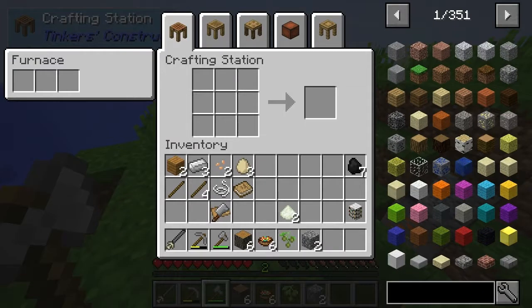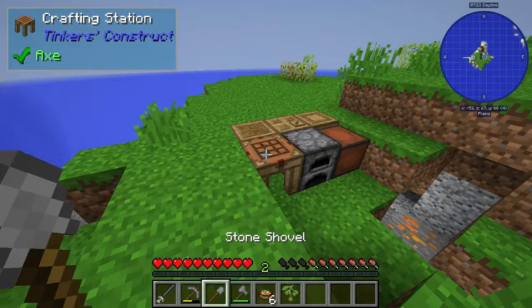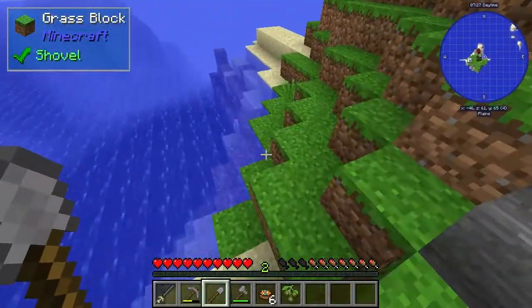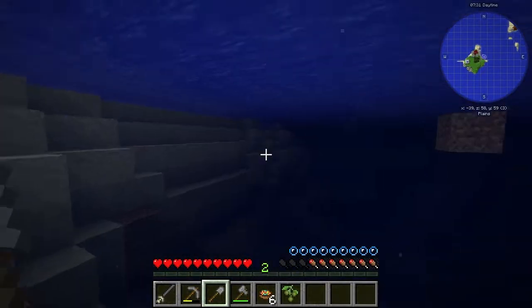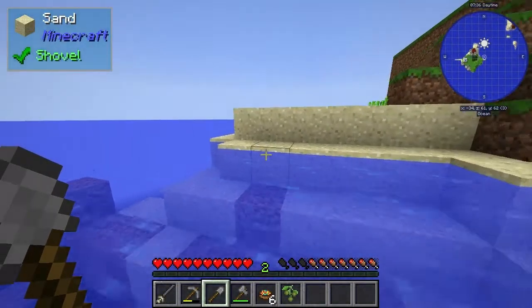Okay. So I want a flint pickaxe. I could make an iron shovel here, but I'm not going to. I've only got three pieces of iron. So in the last episode I was swimming around here and I'm pretty sure we got some gravel at some point around here.